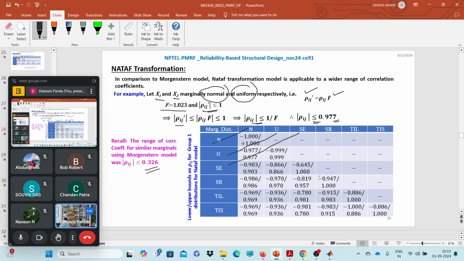We can see that it covers a wider range of rho, with values like 0.9 to 0.8, and most engineering applications or problems will fall under this range. So this is a very popular and handy method to get the joint PDF and joint CDFs of bivariate and multivariate distributions.